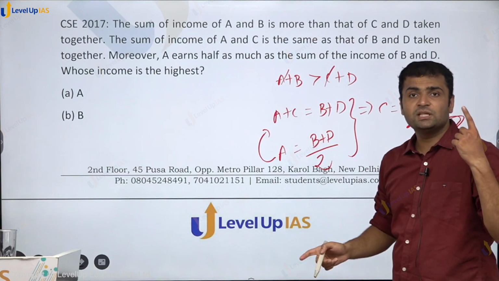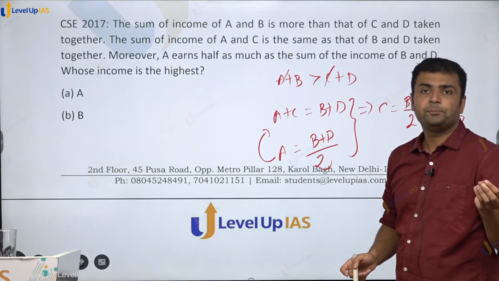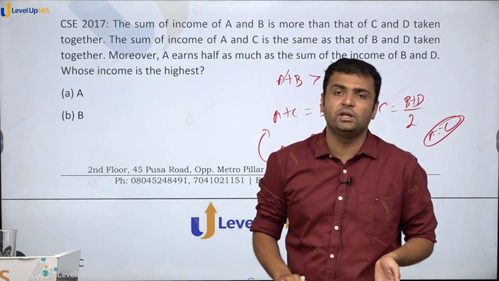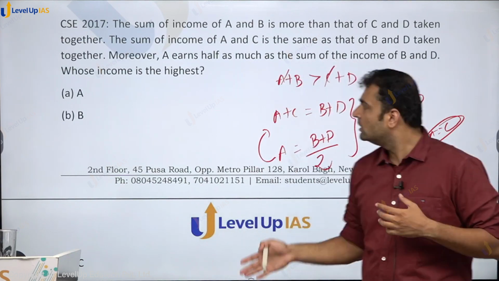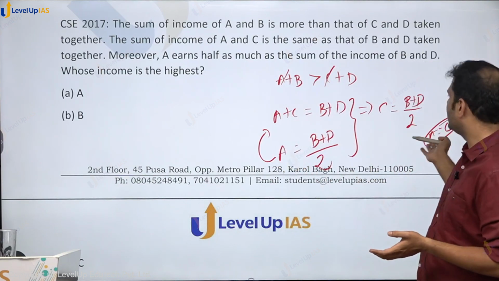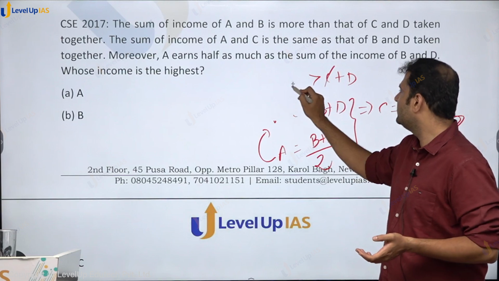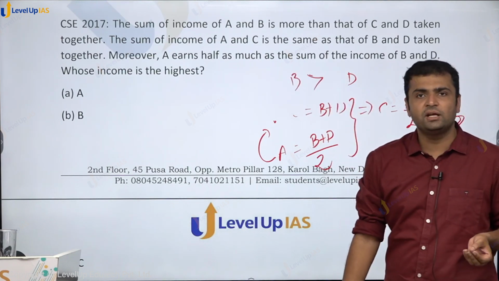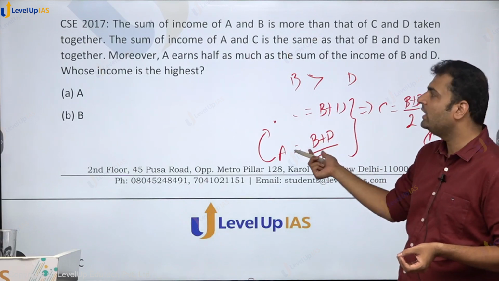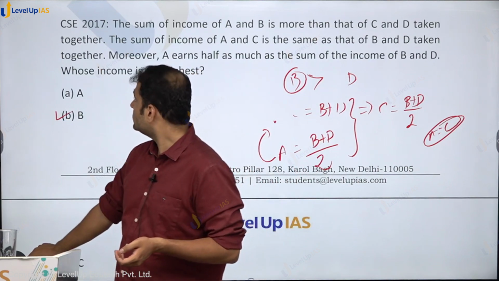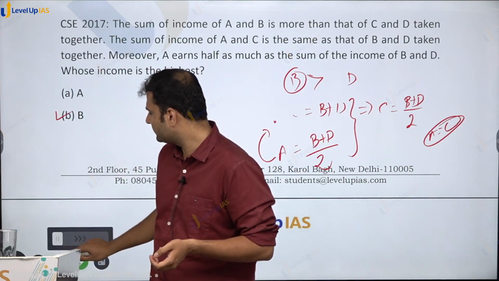तो यहाँ पे आप A is equal to C डालोगे तो A and C you can cancel because constant है वो. We have seen the property that when you add constant to the inequality or when you subtract constant from inequality, inequality does not change. तो ये constant आपने A और C subtract कर दिए दोनों साइड से because they are equal. तो आपको क्या आ जाएगा, B greater than D आ जाएगा. A and C anyway are equal and they would be between B and D. तो highest कौन हो गया? Naturally B हो गया. This was CSE 2017.